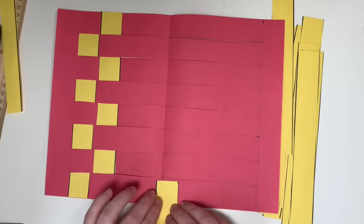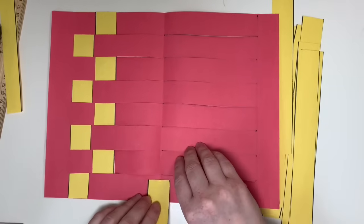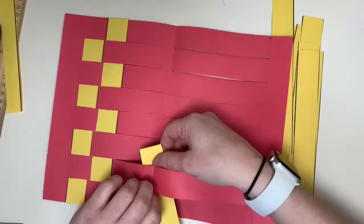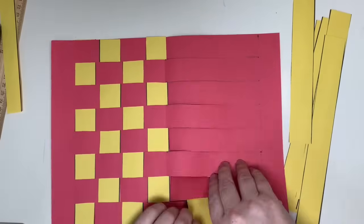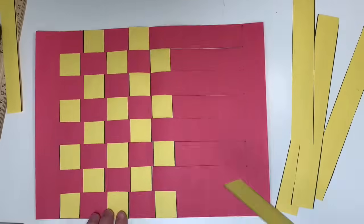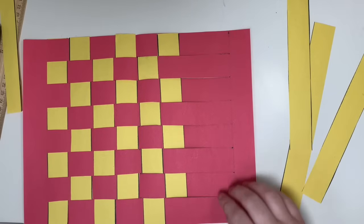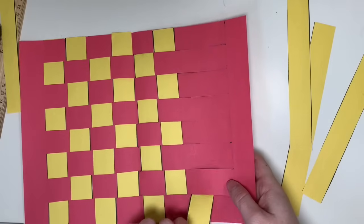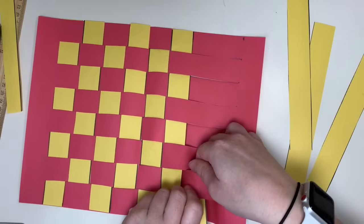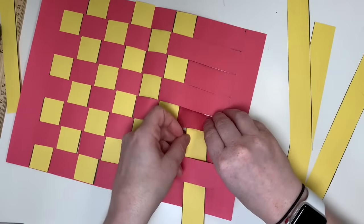And again, you'll see me start a little bit towards the middle and then slide over because it's easier to manipulate. It gets a little tricky towards the end. Just be gentle. You don't want to rip your paper. But if you do, I guess you could tape it back up.